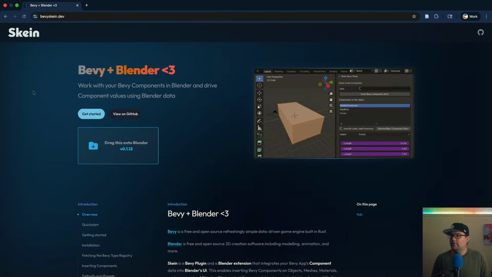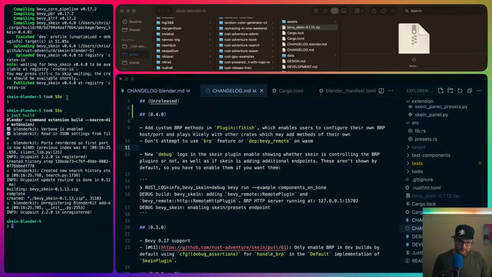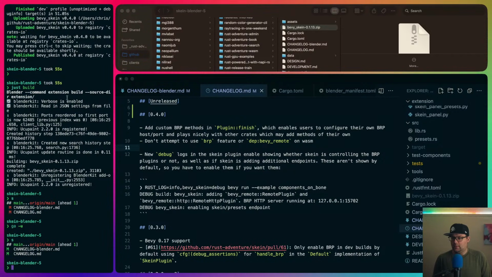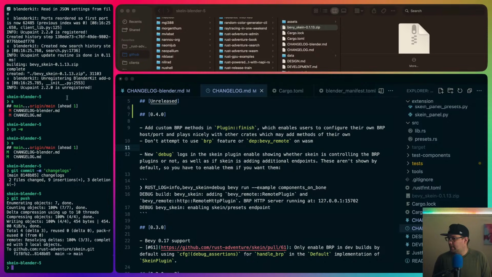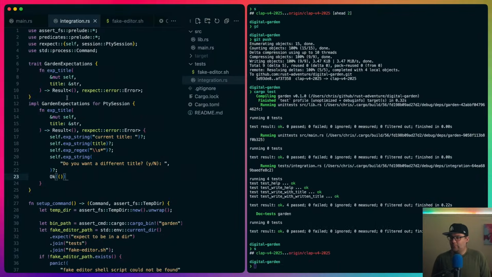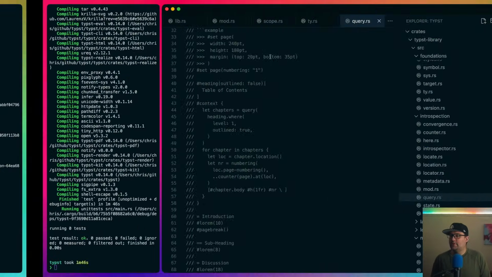Now, the big thing for us is going to be that people don't really receive it inside of Blender until it's on the website. So let me change logs, push that up to the repo so I don't forget. And then we've got the docs over here. So I took a couple of notes.